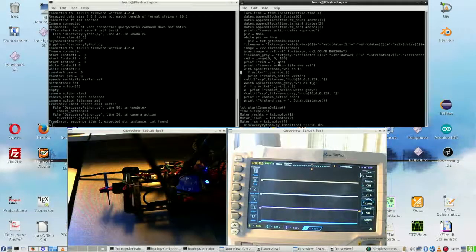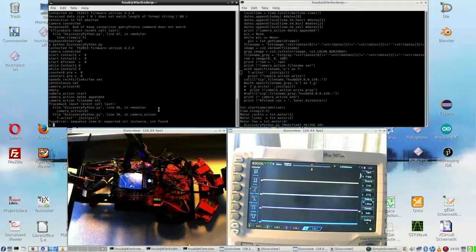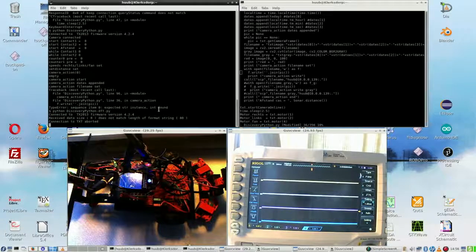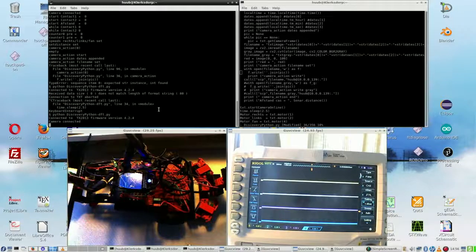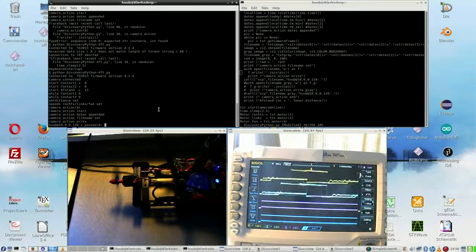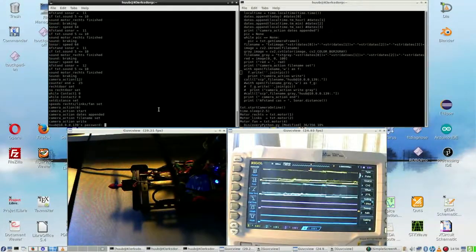Let me run the other one, the other script. Let's just see how that one goes. The default version, will that be the same? Connection aborted. Could be. There we go. And it wants to transfer a pic, with which I'm more than happy.